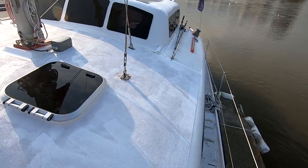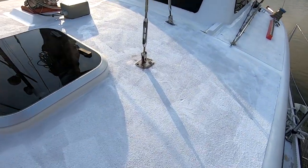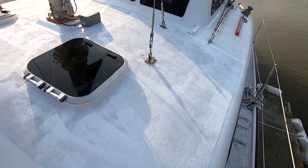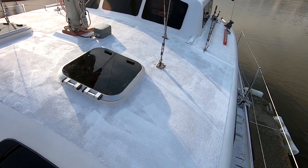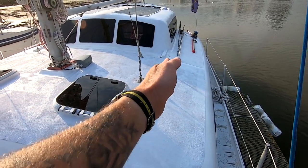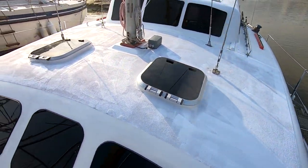There's one bit that I needed to fair. I ran out of fairing when I was fairing up everything else. There's a bit here that I thought, oh, that'd be alright. Not gonna mix up another batch. That's gonna bug me now. That's gonna haunt me. So I'm hoping when I put my 1200 rails in the front here, one of the feet lands where that is and sort of hides it away from me.